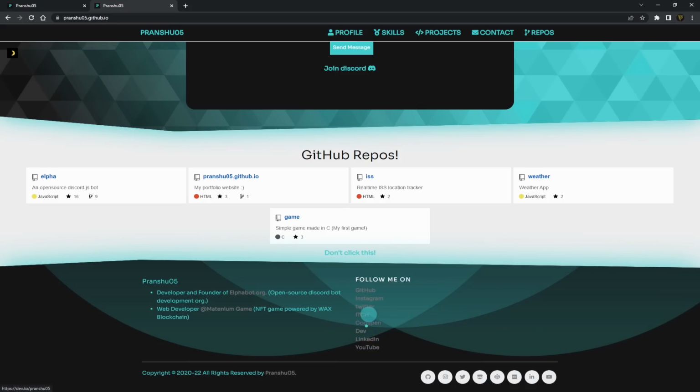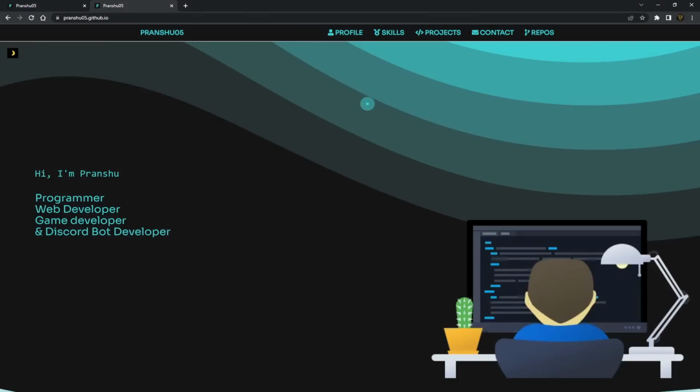I would probably change the color of these links. They're a bit dark and it's hard to see on this dark background. Otherwise, though, this is really nice. I like it. All right, what rating should we give this site? This is really cool. I really like it. What rating would I give this?